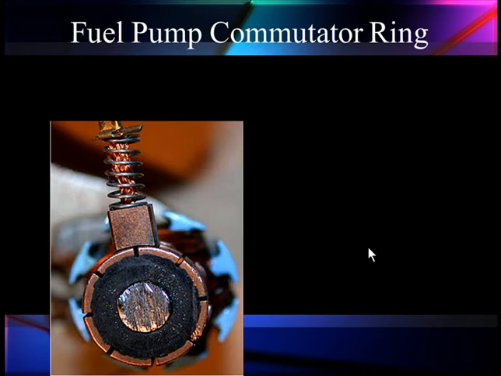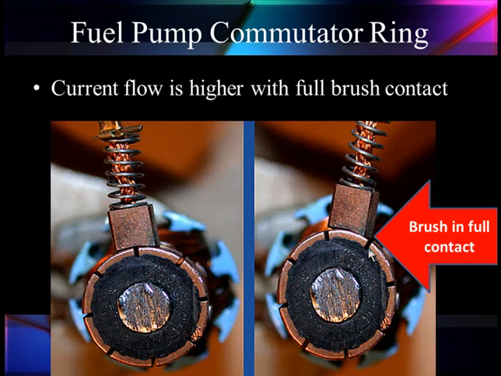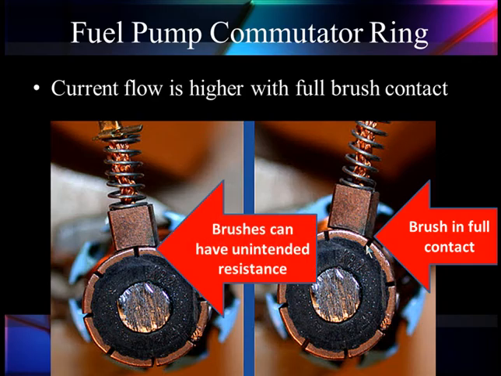Let's look at how the brushes work. This is a motor we've removed from a vehicle and a brush removed from the motor — not in the normal position, but it works the same. On the right, the brush is making full contact with one of the splits in the commutator — full contact means maximum flow. The brush on the left is making partial contact with two different rings on the split ring commutator. These brushes can be unintended resistances — if the brush does not make good contact because of wear, it's going to reduce our current flow, which will reduce our speed.